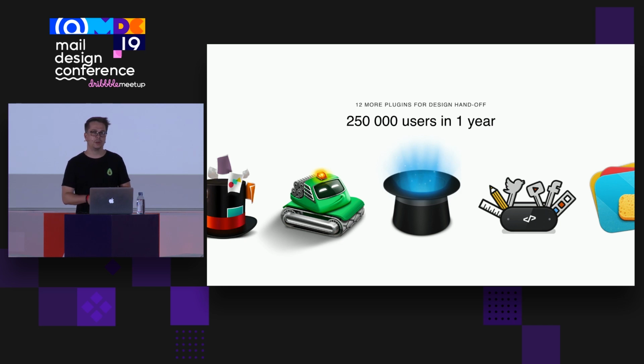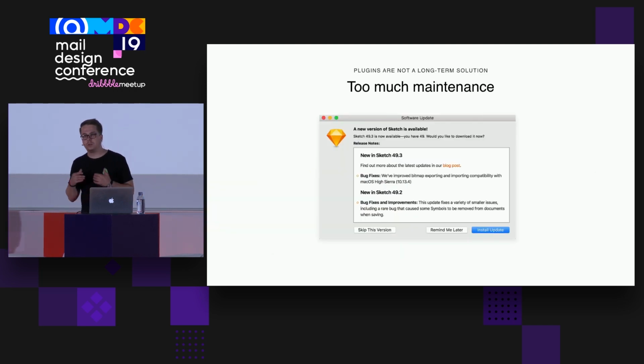But plugins, they're by nature dependent on design tools. And design tools update every now and then, right? They keep changing, keep adding features and so on. Well, if you don't want your plugin to break with every update, you have to dedicate a ton of time to maintenance. And plus, from a business point of view, it kind of makes more sense to build one powerful solution for teams instead of a series of smaller tools for individuals. So our team started working on something bigger, a tool called Avocode that could do much more than just turn layers into code.